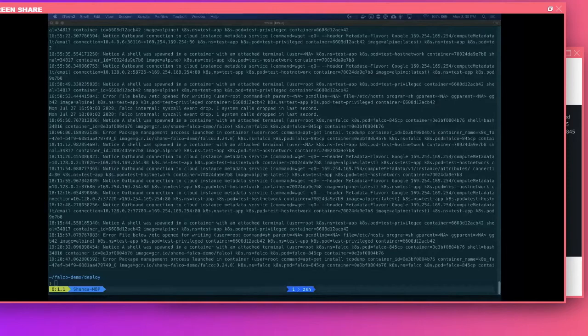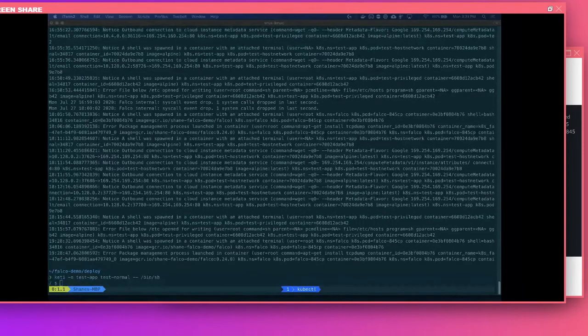So I'm going to pop into a normal container, and I'm going to hit that metadata instance, and I'm going to see what it shows me. So I've got this test normal, and that just means that it's not privileged, it's not host network, it's sort of a typical container workload that you might see. And I'm going to kube control exec into it. And again, an attacker would find another way of gaining access here.